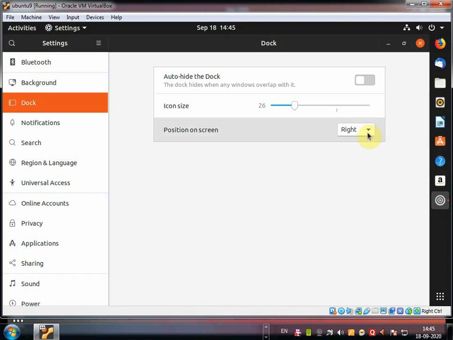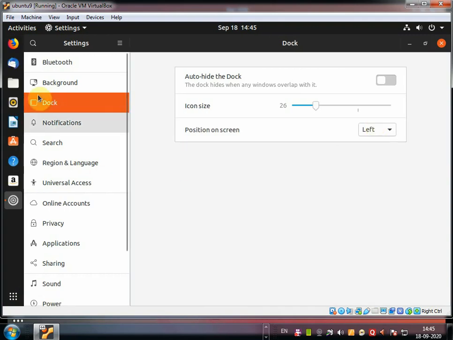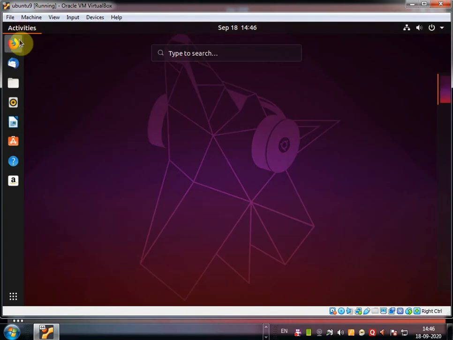You can take it to the bottom also, like Windows, which also has it at the bottom. Here you will get a start button and all this. Mostly it is kept on the left-hand side of the Ubuntu operating system. So this way you can change the dock position left, right or bottom. As I told you, look here, these are the activities, already shown over here. Those which are open by default are shown on the taskbar, also called the dock.